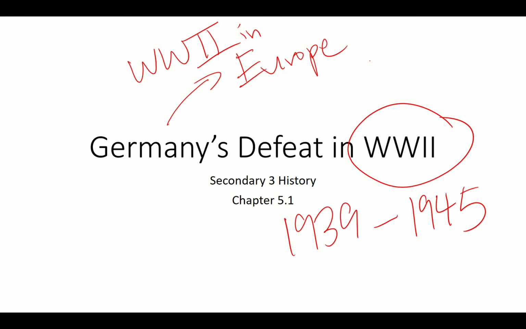Okay, so in terms of the timeline, remember from the start of Sec 3, we started from post-World War I, we looked at the Treaty of Versailles, the League of Nations, then we looked at how Hitler came to power, and then we looked at Hitler's rule, and we know that at the tail end of Hitler's rule, he wanted to build a greater Germany, and that is how he was expanding and expanding, and ultimately he triggered World War II. And we also know that was in 1939. By 1945, Nazi Germany has been defeated. This is, of course, a critical event of the 20th century, and that is what we are going to study.